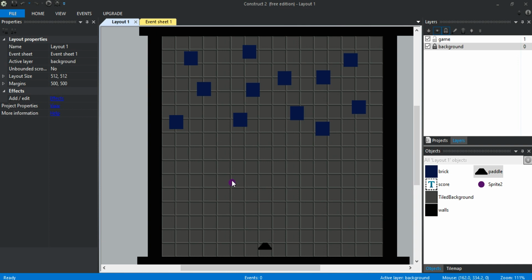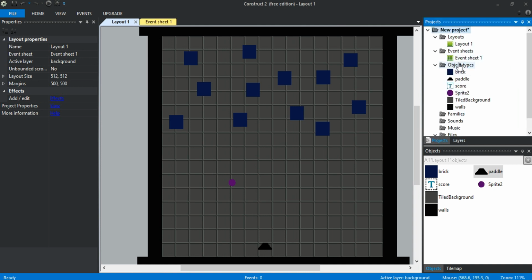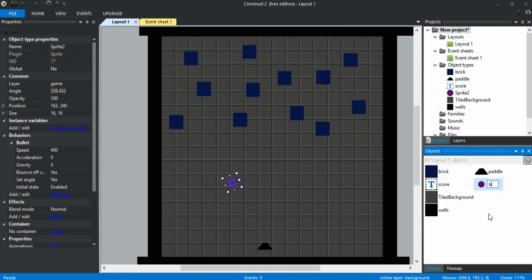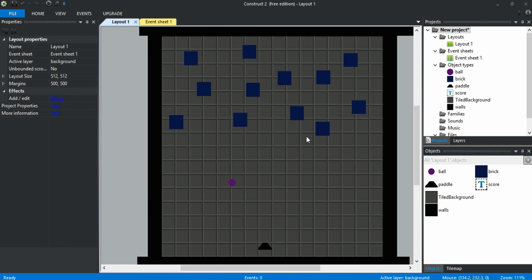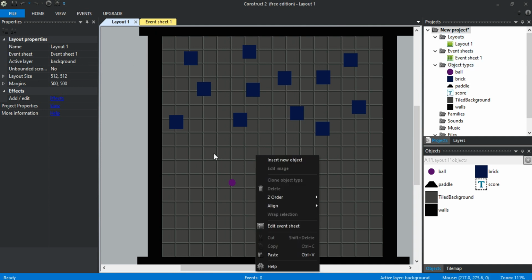Okay, so basically we've added the behaviors onto this. Now what we need to do is, yes, I forgot, projects. These are just all the objects and things that can be actually a part of your game. This, I need to rename as ball. Tile background, walls. In any kind of programming thing, even if it's as simple as this, it is very, very important to actually name things, unless there are so few things that you don't really need to. I need to actually save this project, but whatever. Anyway, so let's just... There we go.